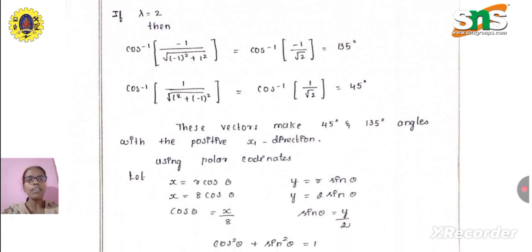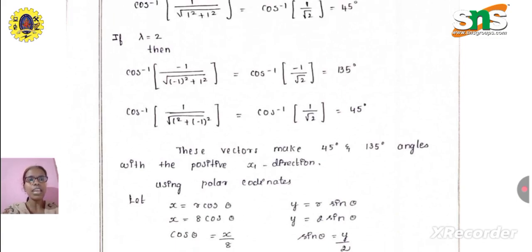So how are we getting the angle here? Minus 135 degree, and 45 degree. Yes, if it is a positive value, directly we can take the degree as 45 degree. If it is negative, you can subtract it from 180. Okay, so the angle is 135. In that way, I want to write those two angles. Okay, so now these eigenvectors are going to make 45 degree and 135 degree angles with the positive x1 direction. Okay, we got 45 degree and 135 degree.